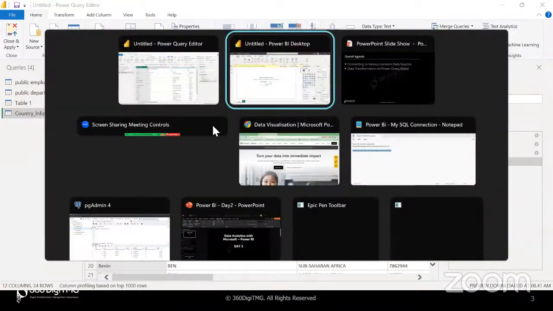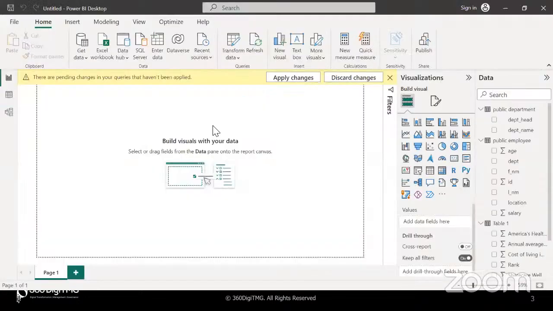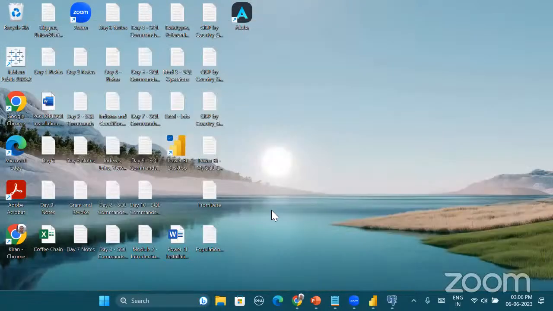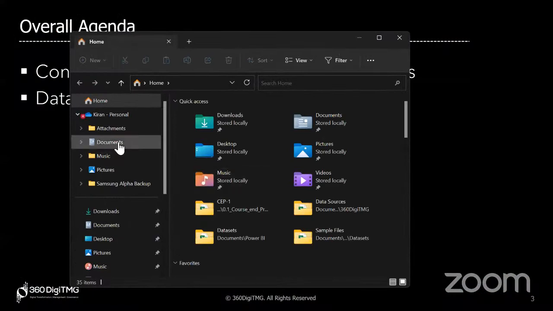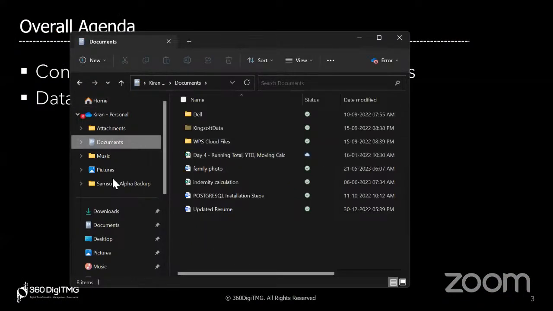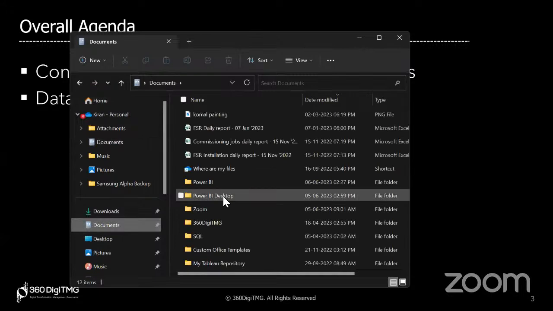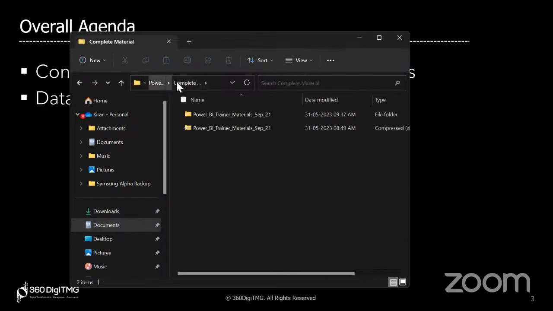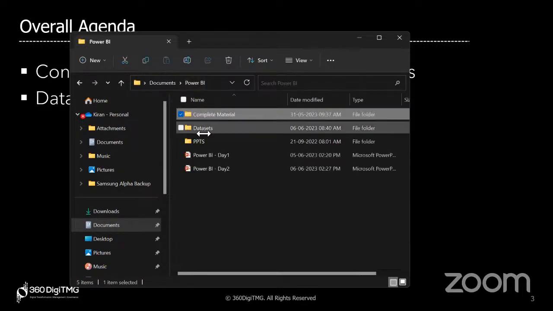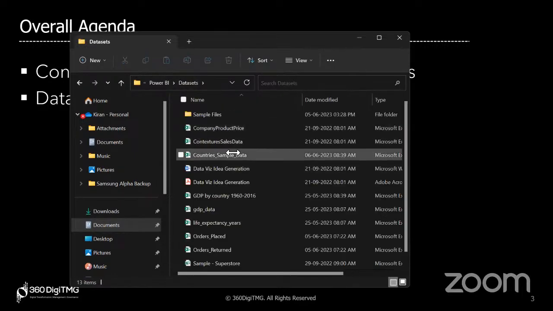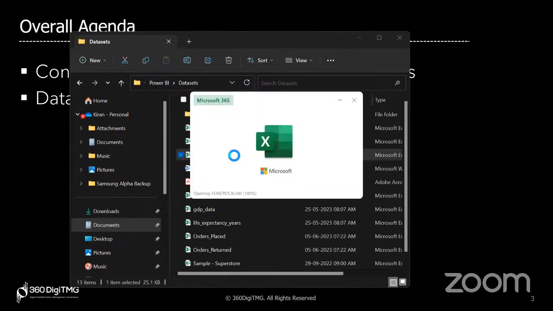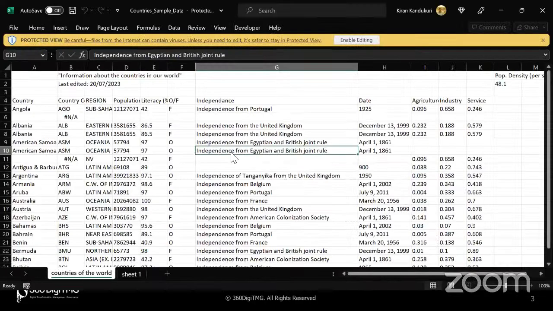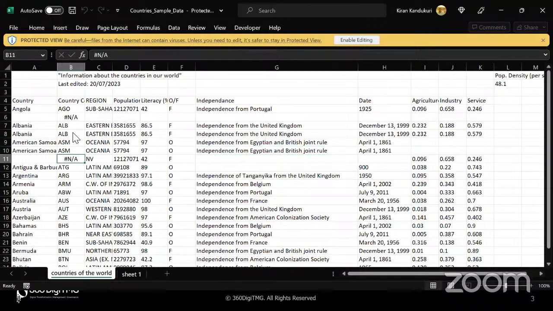I'll show you. Okay, so you see this NA error here in the file.